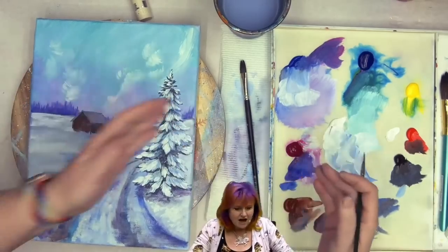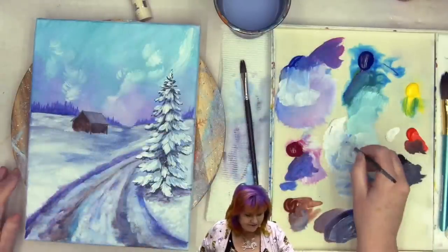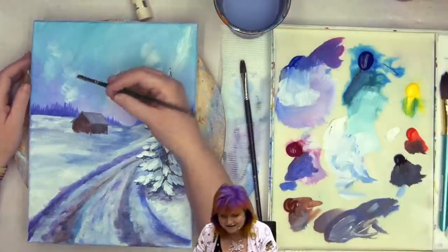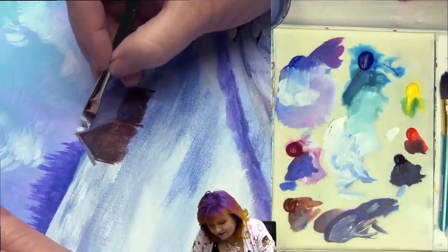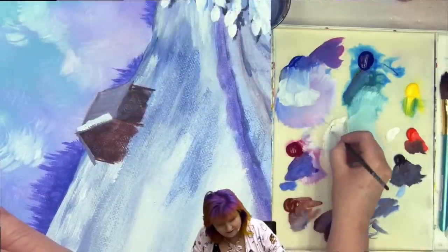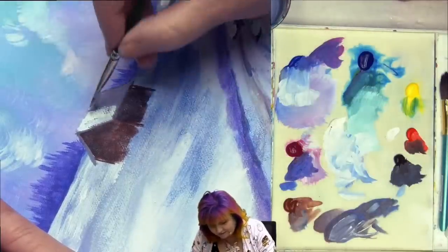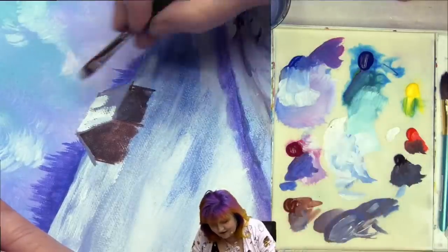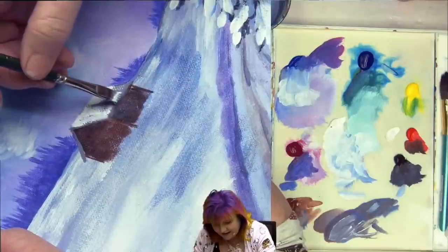I'm going to use a little of the ultramarine blue and a little burnt sienna that we had used in the roof, but really lighten it up to create snow, because that's going to create value. And I'm going to use this quarter inch angle. Now on the corner of the brush, I'm just going to come along here and dry brush a little bit of heavy snow that's maybe on this building. It's okay if it gets a lot more into the white and come to the back here. I'm going to come back the other way.